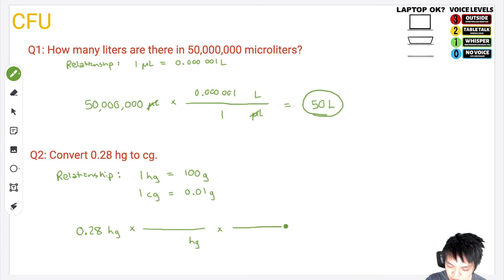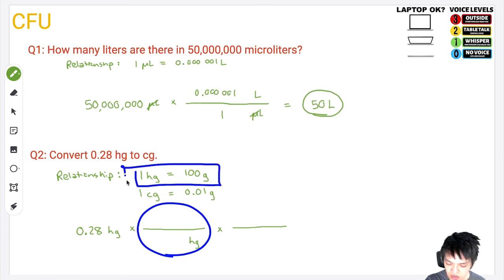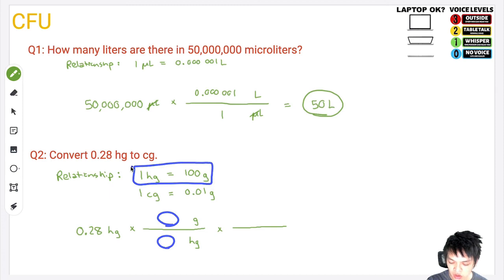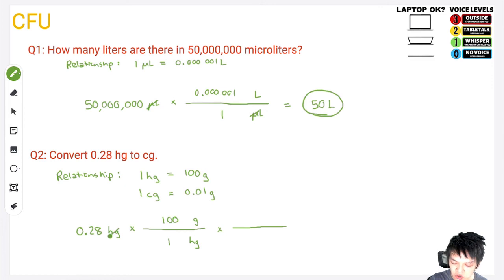So if you want to pre-write the second conversion factor, you can do that. But in the first conversion factor, hectograms can convert to what? Well, according to this relationship, we can convert from hectograms to grams. So I'm going to write G up here. Okay, I'm going to do this one a little bit differently than before. I'm going to write the numbers in right now. How many hectograms and how many grams? According to the relationship, 1 hectogram, 100 grams. Right? I'm going to cross out the unit, hectograms, hectograms. We're left with grams, but the question is asking us to convert to centigrams.